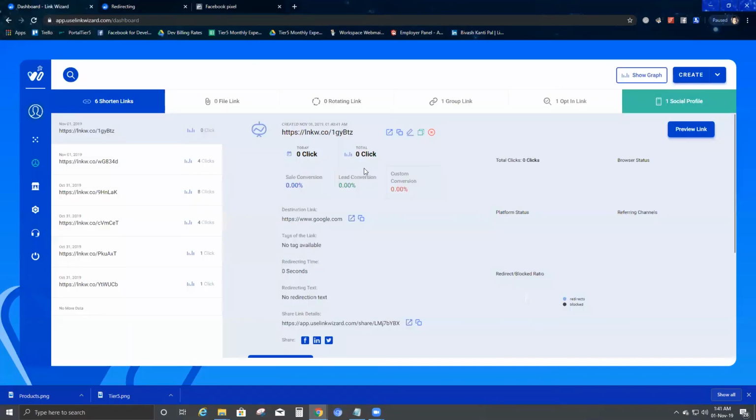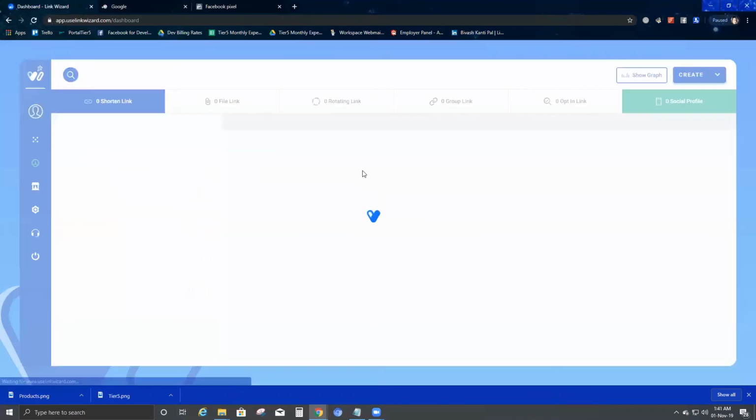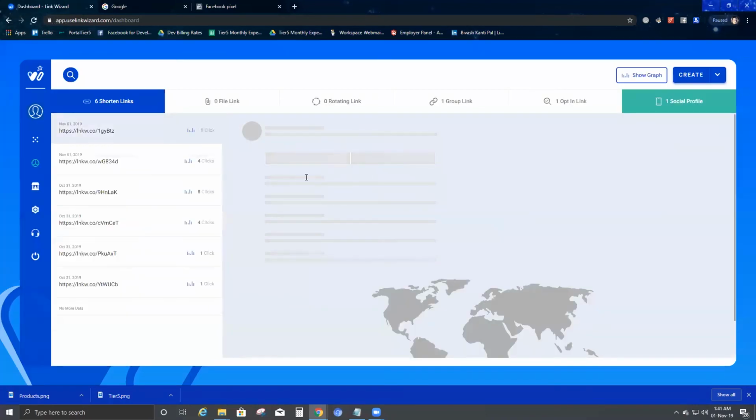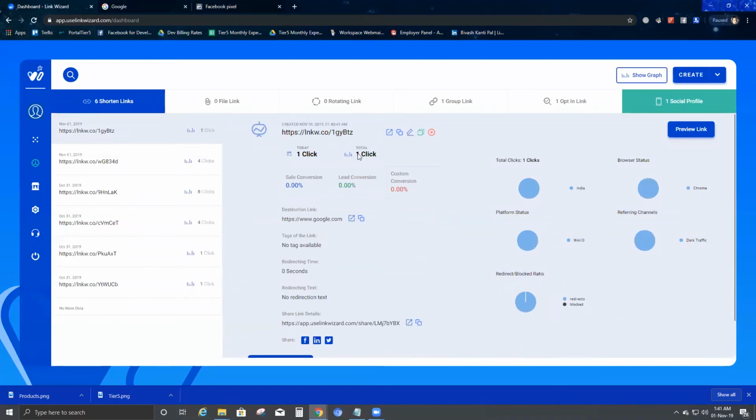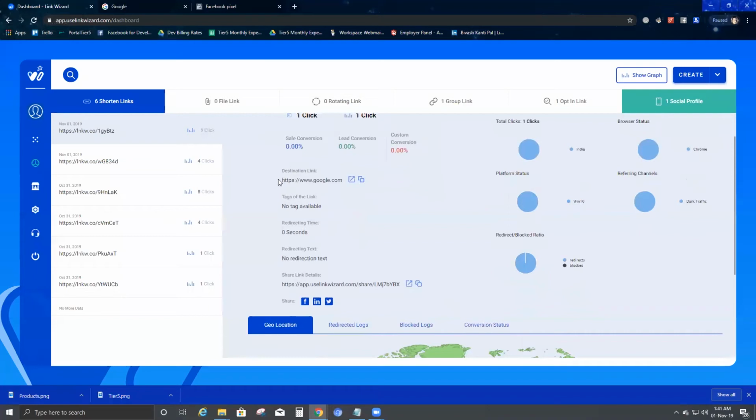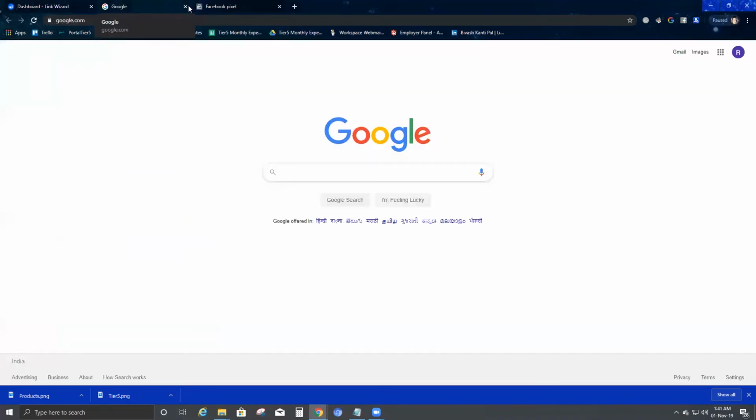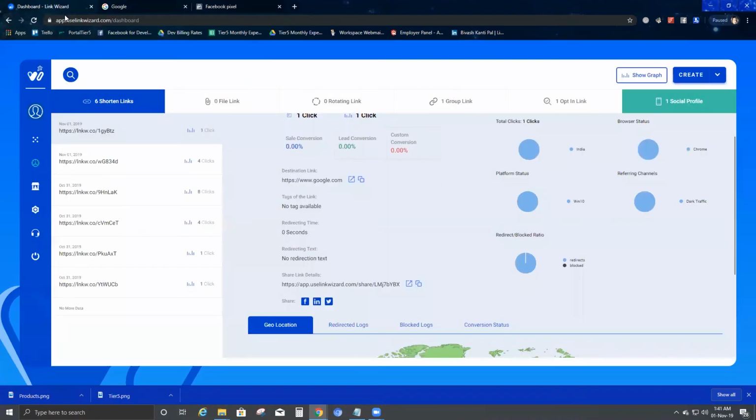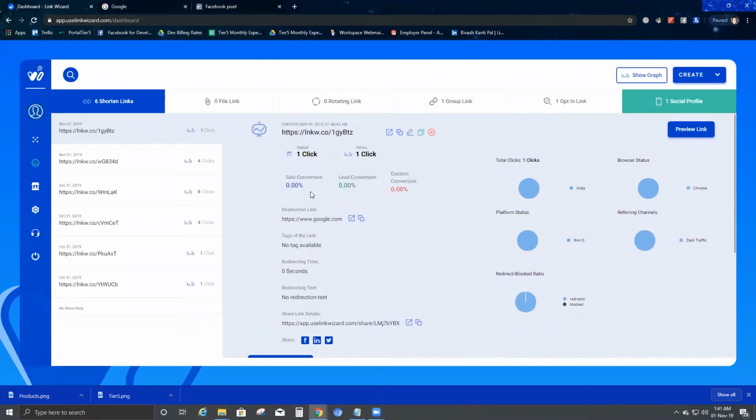We're going to come back to the dashboard, do a refresh. Today's click 1, and it will give you all the rest of the information that you need. The destination link that we had put up there was google.com. Here's the Google page that has been opened, and let's go ahead and try to click on this once again.